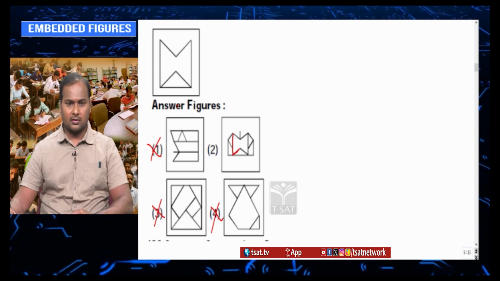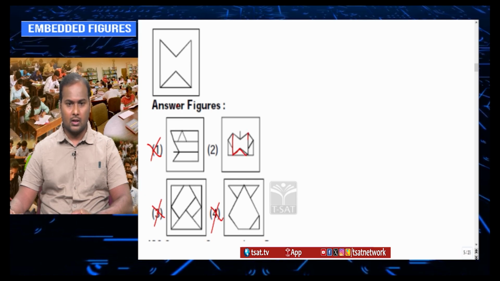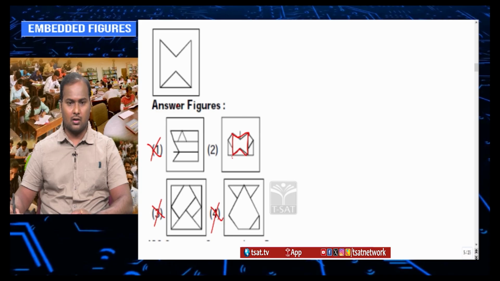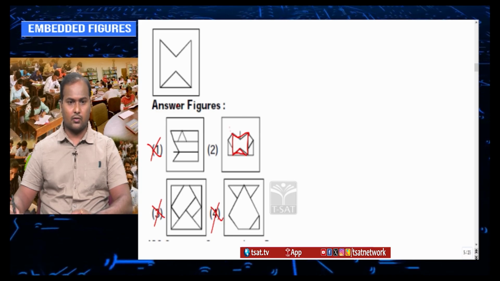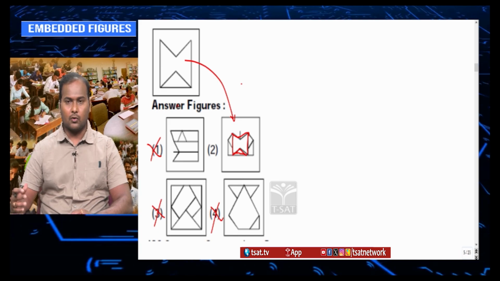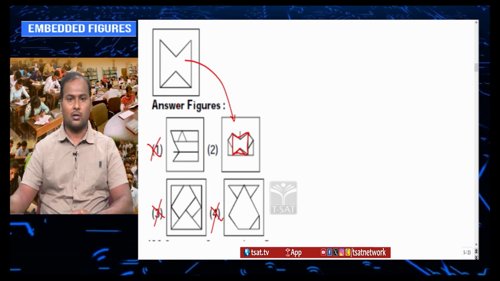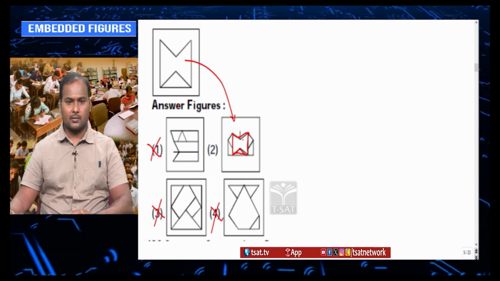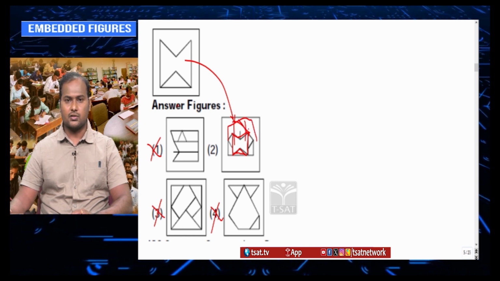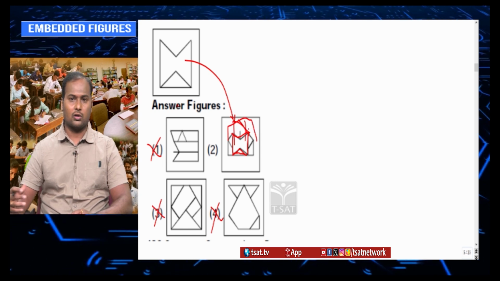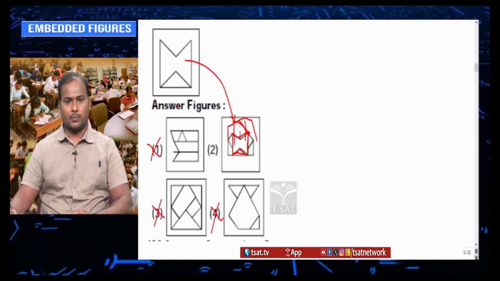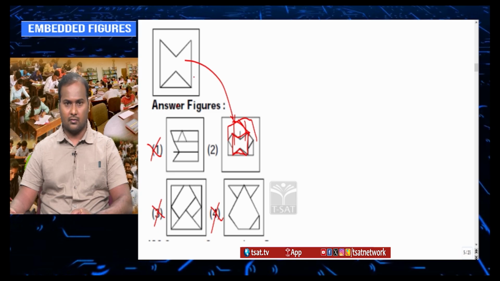So in the examination, the difficulty of the question depends upon the number of lines and whether it is cumbersome or normal. In this kind of question, I can directly see it. But if more lines are there, the question becomes tougher. If the same question is bigger and has more lines, then it leads to confusion, and I have to observe it very carefully. Otherwise, directly you can represent the figure in the option figures.